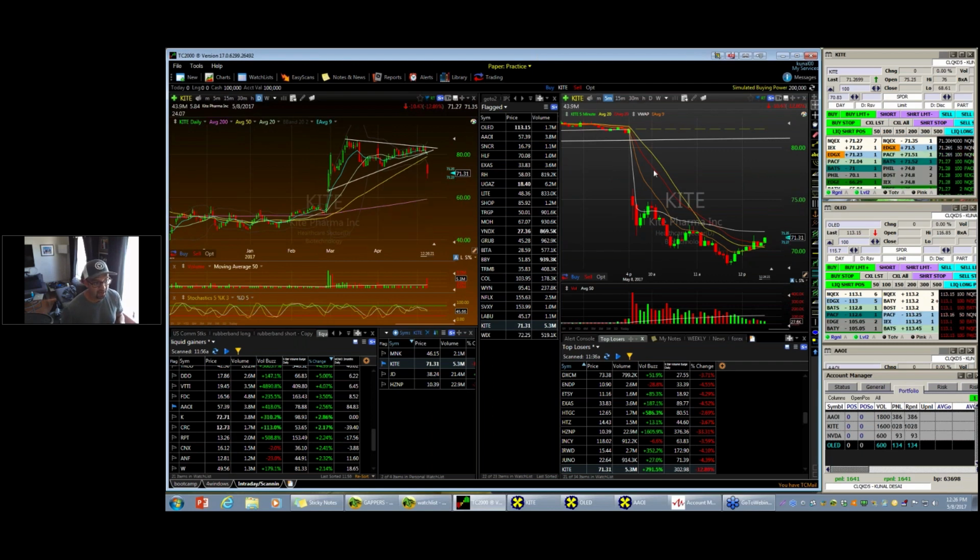Today it had earnings out, and I'm always scanning for gappers in the morning. I use Trade Ideas, looking for stocks that have earnings, using a certain mix between gap, volume, and flow. Specific sectors like biotechs tend to do a little better on certain types of gaps, and that's marrying that perfect storm. What's the formula for what really makes stocks move? Why would KITE move X amount of dollars versus a heavier stock that may gap and might not move at all? The structure of the stock always comes into play.